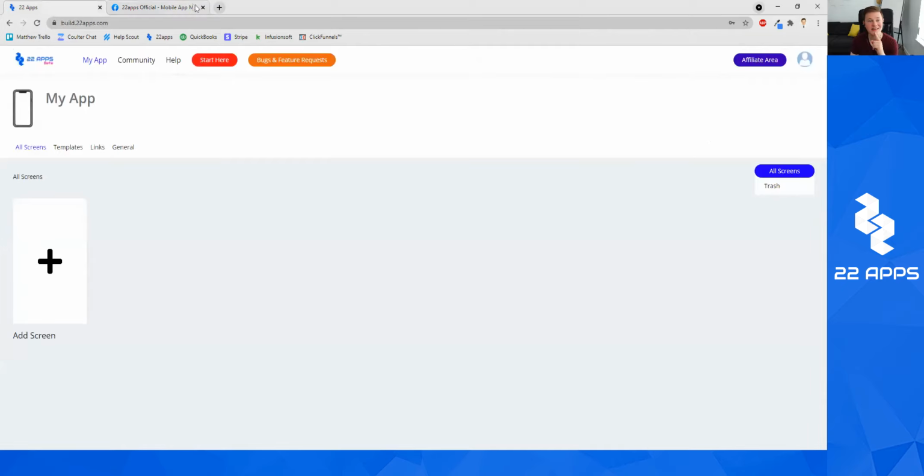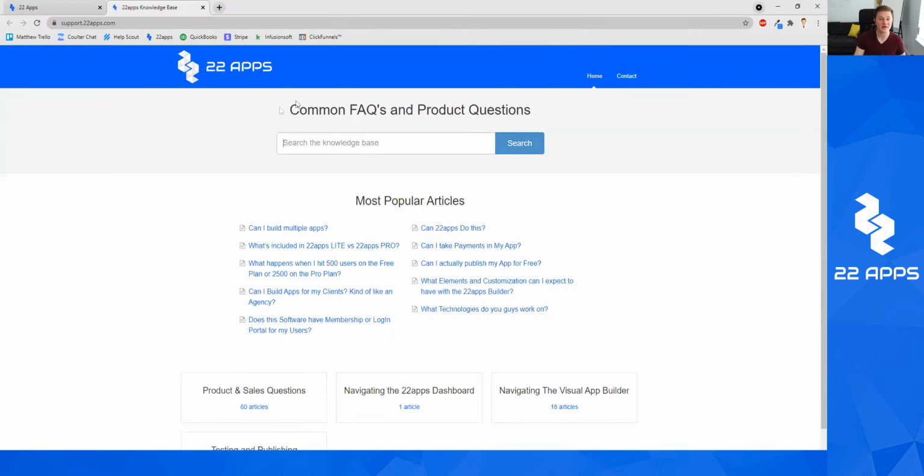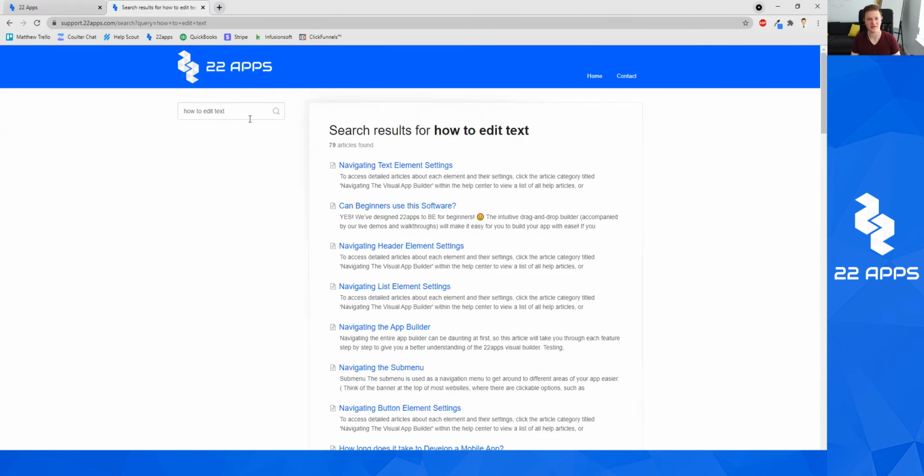The next piece is the help center. This is where you're going to go to access all the support stuff. If you have any questions at all, definitely come here first and see if it's already been asked or answered. If you're like, I don't know how to edit text, you might search how to edit text, and look, the first one is navigating the text element settings.